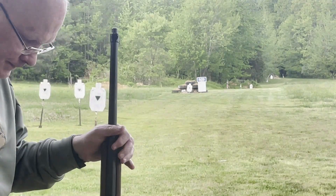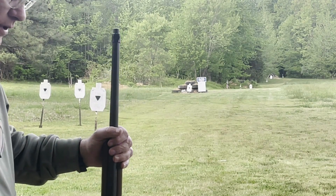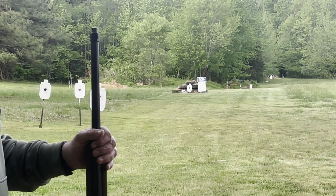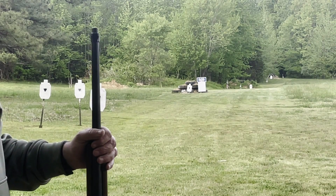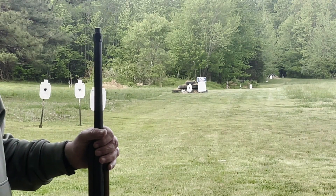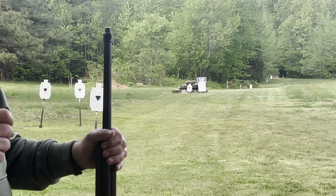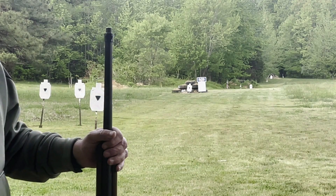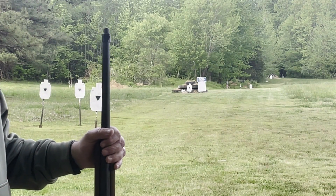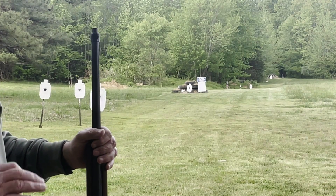Now the key — and there are people out here that are a whole lot better than I am — but the key is being relaxed. You've got a natural point of aim, and if you can find that natural point of aim and let your body relax, that's where it'll go. If you try to tighten up and force it, as soon as your brain activates your trigger finger it will go to that natural point of aim. So it's always best to find that before you shoot. You may have to refine it during the match, but if you don't find that natural point of aim, it's tough.